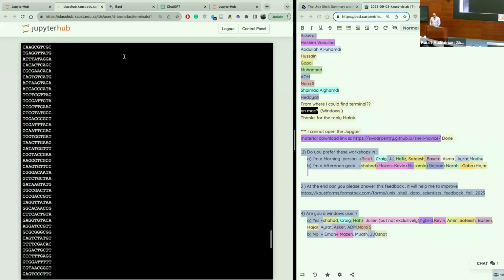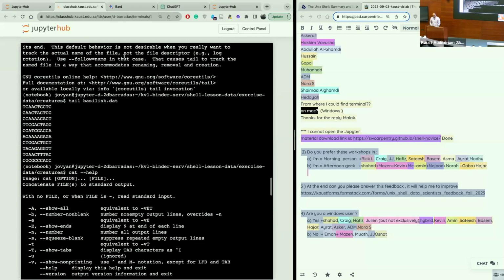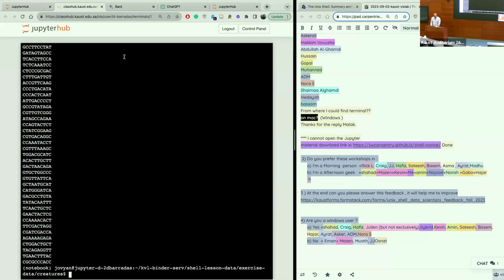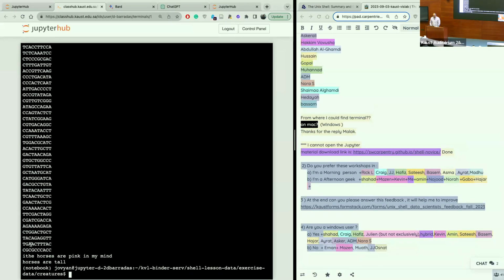It tells me, okay, this is the whole sequence of the basilisk from top to bottom. If I want to concatenate this with my mythical horse, then this is the last line of basilisk, and this is the one that I did for horse. Okay, so cat has these two options. You can use it to visualize what is inside of a file, or you can glue two together.